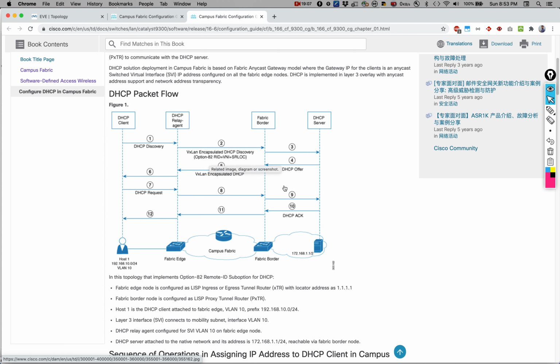But the very important thing, three things: you need to configure your fabric edge to be a proxy ITR. You need to have option 82 enabled on this guy, and you need to create those dummy loopbacks on your border so that your DHCP offers don't get dropped. At t equal to 0, you will not have anything redistributed from LISP into BGP. As a result, you need some kind of a dummy loopback over here to punt the DHCP offers which come into the LISP process.